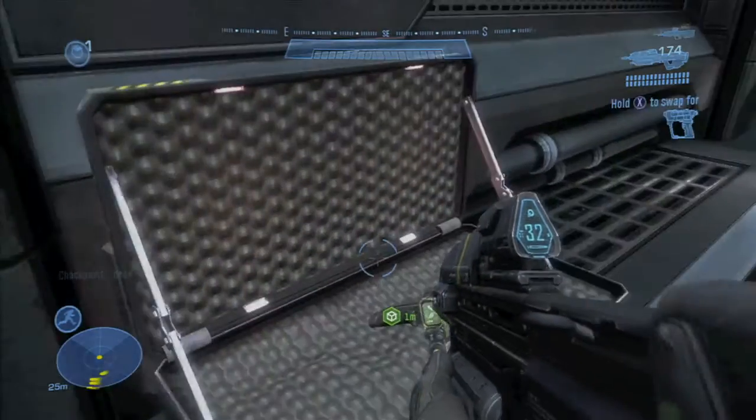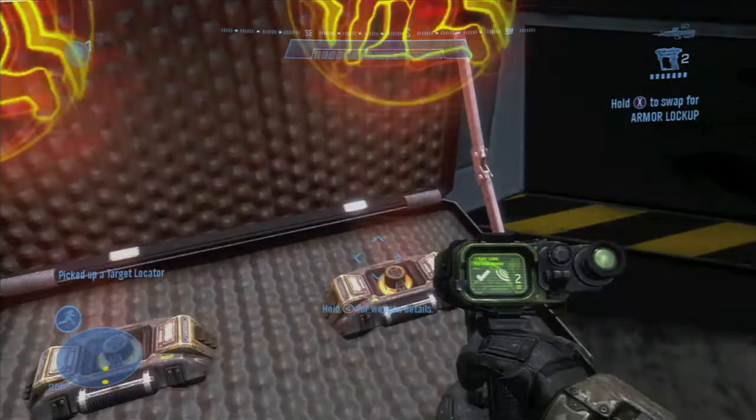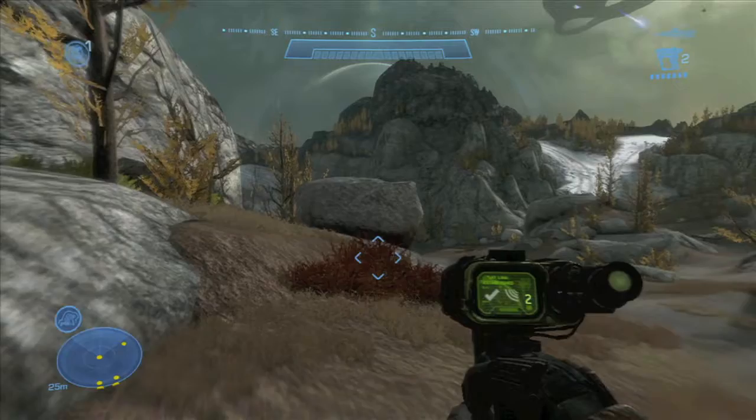This is when we get the Target Locator in this box right here. I don't know why you need such a big box for such a small weapon, but, you know, you can get some armor or some, whatever you call your LB button, your special attack, yeah.